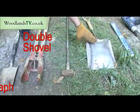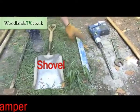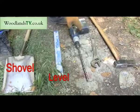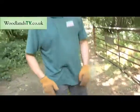This is a shovel for putting the soil back in the hole, and this is a tamper to tamp the first 6 inches, which is important. This is obviously the level, we need to level the post. A nice long drill to drill the holes for the hinges, and a nice adjustable spanner, and a sledgehammer. We'll split and hammer that one.